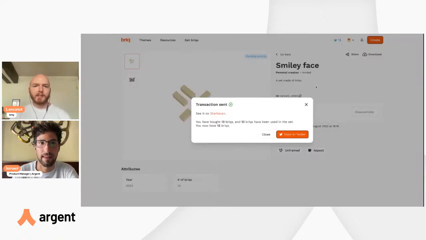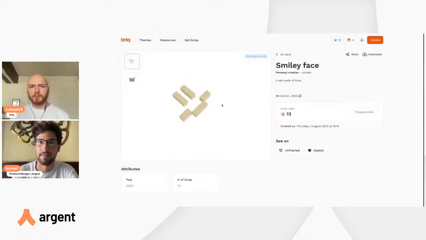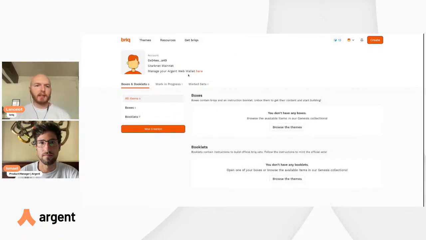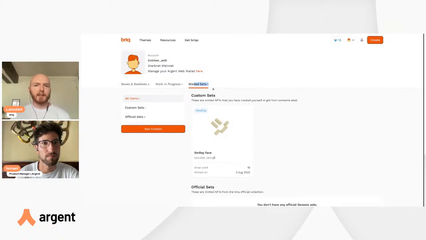And the transaction is sent and shows up in my profile. It's still pending because it needs to be confirmed. I will be able to see it from my profile and access it in my dashboard in the future and everything. And as Ismail mentioned, on the Brick website, we put a link to the dashboard here and in the tab here.